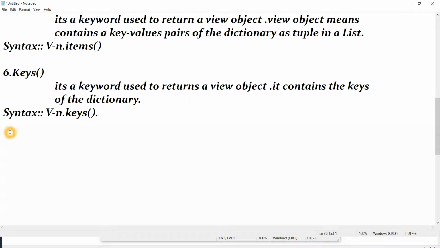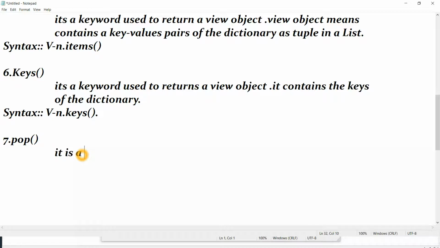Next one is pop. I think we already know about pop. We discussed it on a list. Here also it is the same.